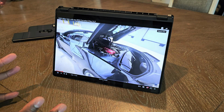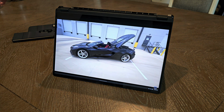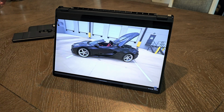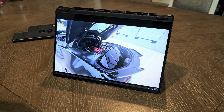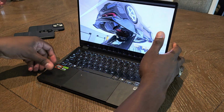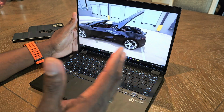It's not something that is slow by any means, but I always refer back to my 15-inch MacBook Air. That is a powerhouse. Apple's processors are just powerful, and that's just what it is. But Windows laptops have come a long way when it comes to competing with processing power for editing and creating. A lot of times people aren't comparing to Apple because they only have Windows. I know people that only have Windows laptops. This is just all they use.